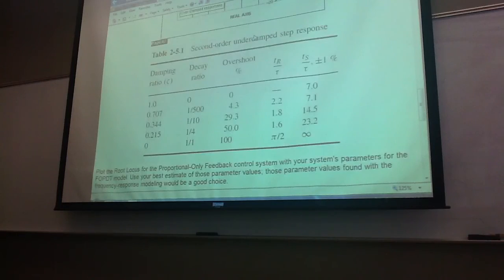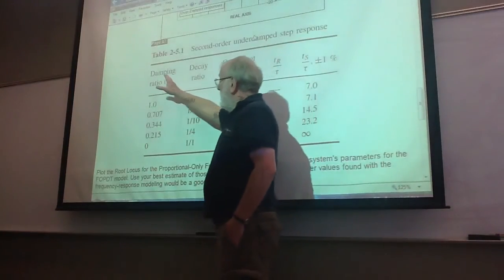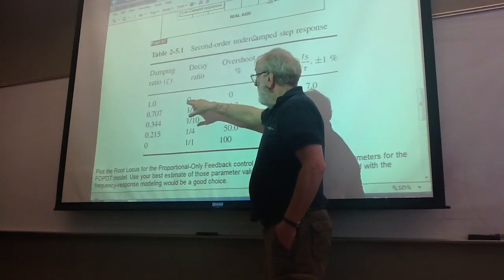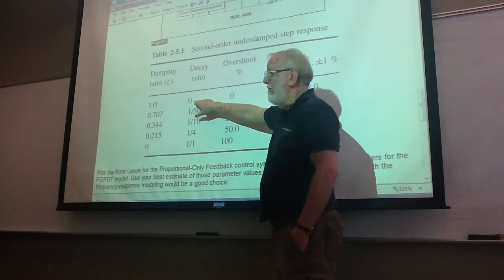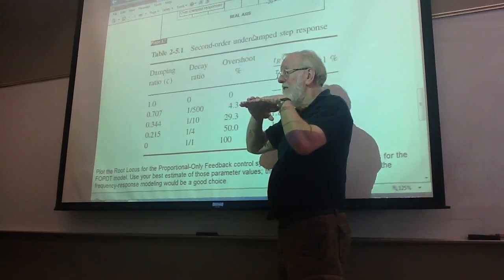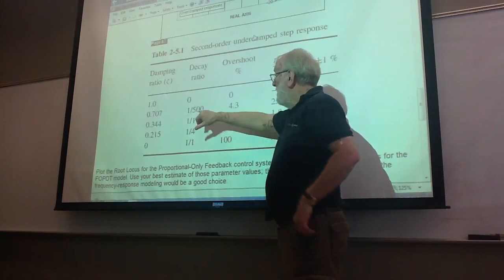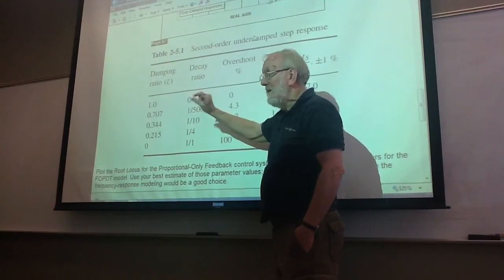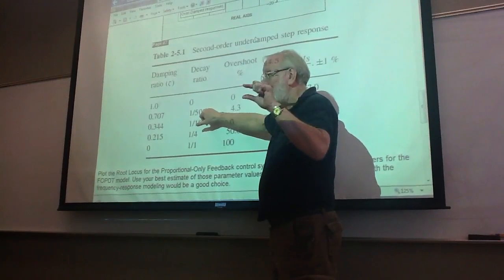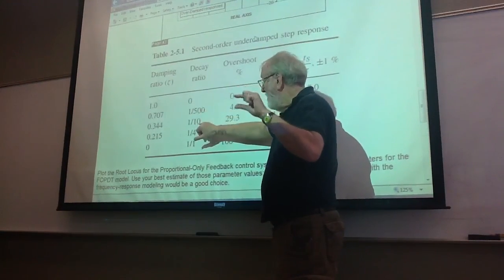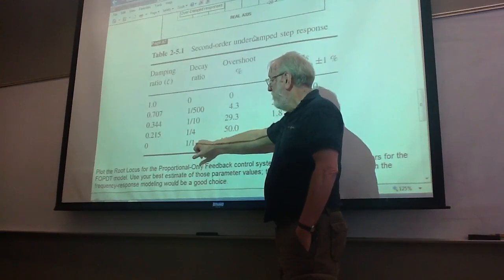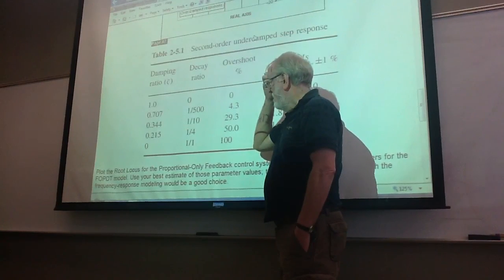Oh, by the way, let me show you this damping ratio. That was the zeta term. Some people like to use that. I like to use the decay ratio. Critical damping has no decay ratio. There is no second peak. One of them I showed you was 1/500th decay. You can hardly see the second peak. It's 1/500th of the first peak in the time domain. One's 1/10th decay, one's quarter decay. That's the one that Ziegler and Nichols like. And one's no decay.